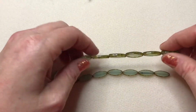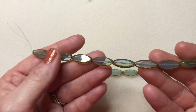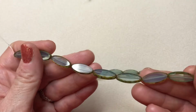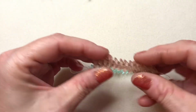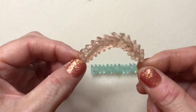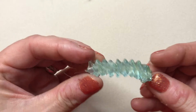Next up we have 2 strands of these. This is the table cut, and I want to say this is the horse eye bead. I could be wrong there, but it's a table cut bead, in a very light, transparent, almost opaque aqua color with the travertine on the sides. Very nice. 2 strands of those. Next up, I got 2 strands of the Czech glass bellflowers. This is kind of a peachy pink color. Very nice. I'm not going to take it off the strand, but you can see they're kind of self-explanatory, but real cute. And this one is a real light aqua color of the same thing.